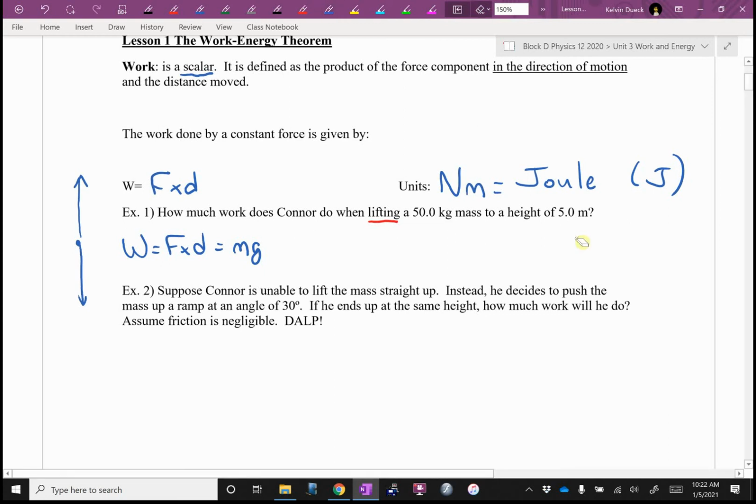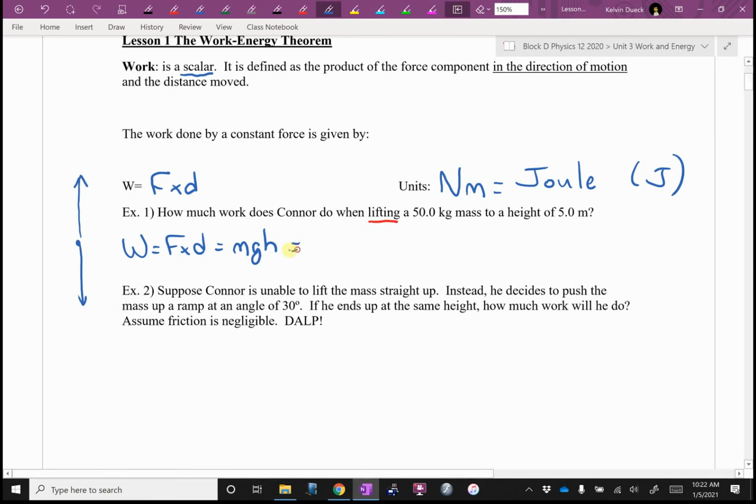And since it's a vertical distance, we often use a lowercase h for height. That there, mgh, is the equation for how much work you do lifting something. It's the special case of force times distance for lifting something. It's mgh. See how we kind of derived it? It's sort of on your formula sheet in a disguised manner, so don't freak out. You don't need to memorize it.